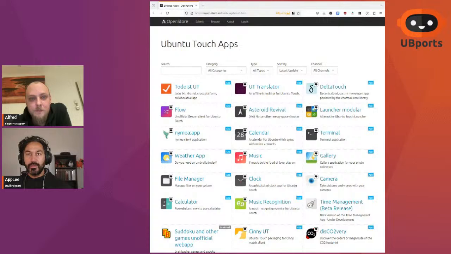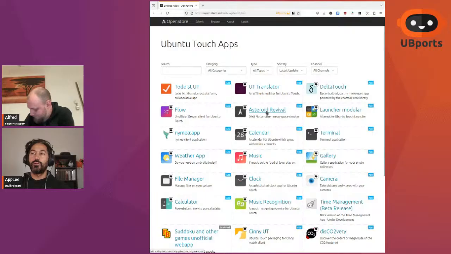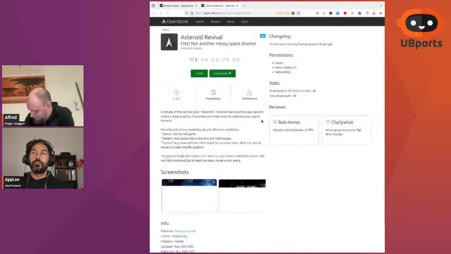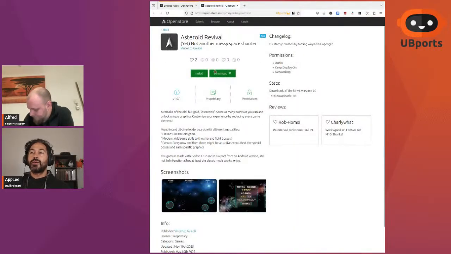So yeah, we have a new one that just popped up because I didn't have it when I updated my sheet. So we have one new application that is Asteroid Revival, which is a clone of the famous game Asteroids. So yeah, it's pretty welcome to have a new game on Ubuntu Touch.